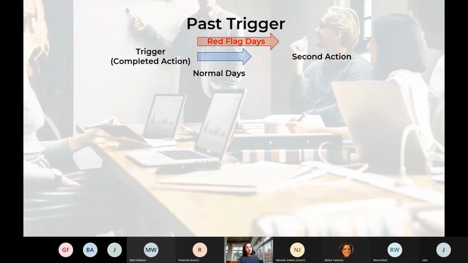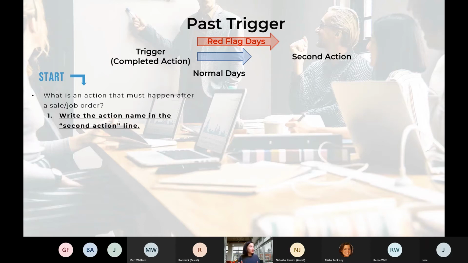So there might be an expected buffer, but you want to get at the very end of that buffer. It's a timing thing, and we can tweak the timing, because if you don't give enough of a buffer, you might get all sorts of red flags that aren't actually red flags. It's just a little bit slow for one reason or another. So we want to think about what that hard deadline is, when it's a major problem.